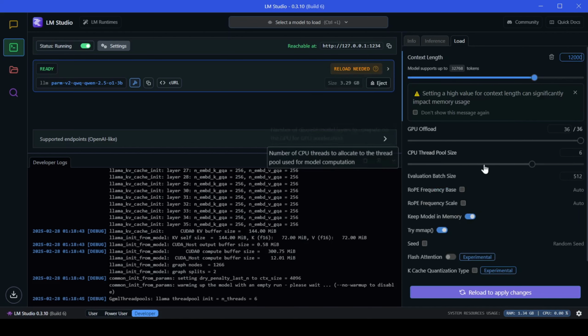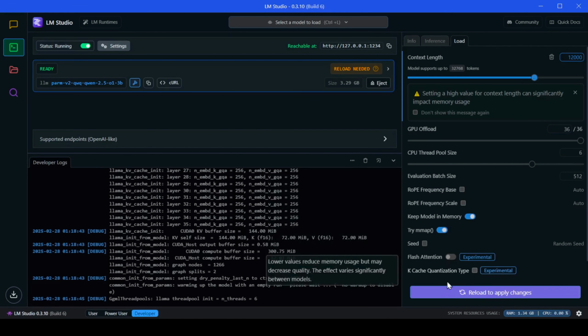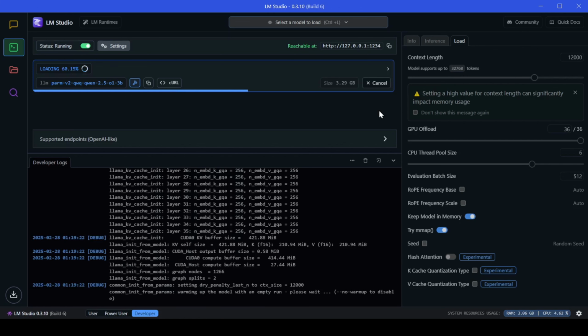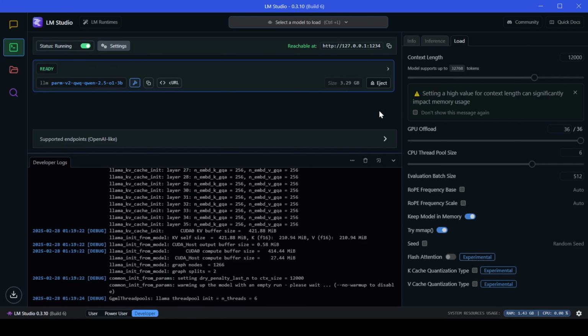Be aware that a larger context window can require more processing power, but will enable the model to keep a lot more data in its memory when responding to your queries. Once you've set the context length, you will need to reload the model for the change to take effect, and then check to make sure the API server is running, which usually starts automatically once you load your model.